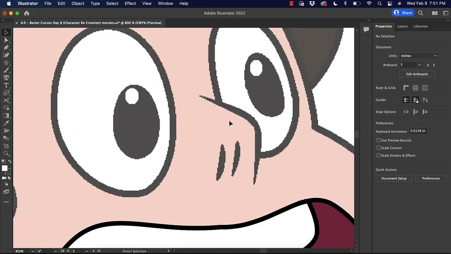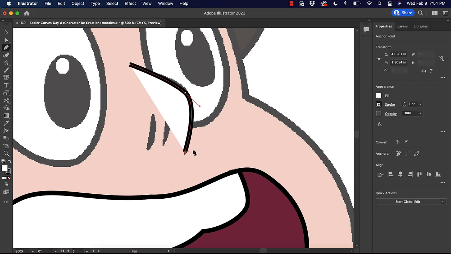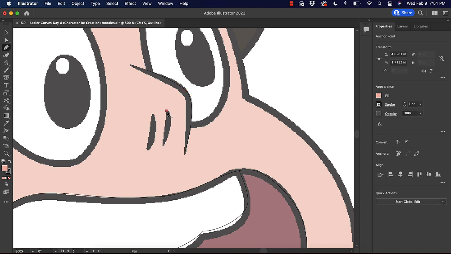And when you get to the nose, I would highly recommend you take your pen tool, you draw the shape, and this time, you know how I'm always saying, oh, no fill. Actually, make the fill this beige color. It'll block off the eye you draw behind it. And we don't need to show it as of yet. I'm gonna draw the nostrils as just two black lines that I thicken with the width tool.